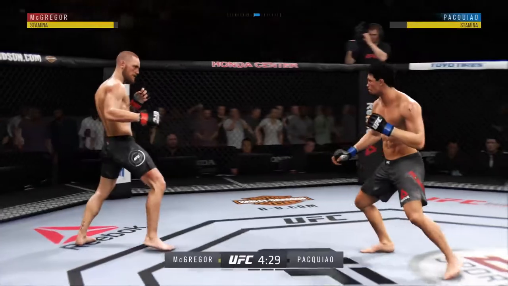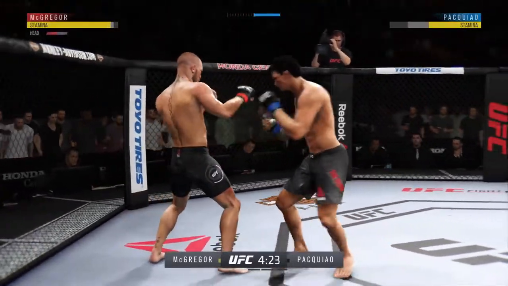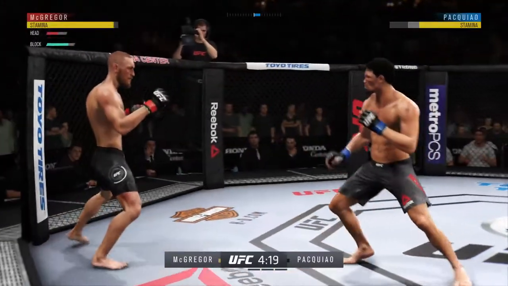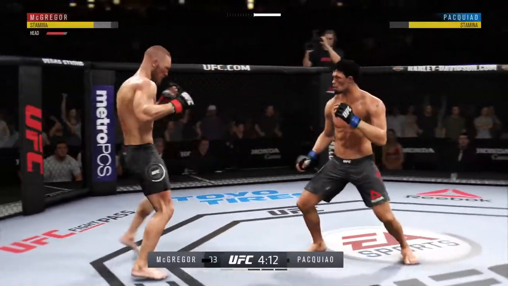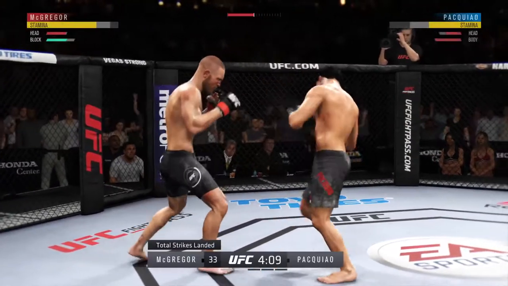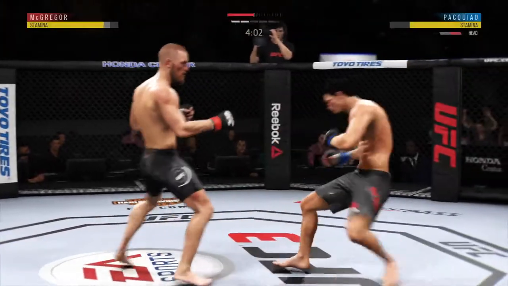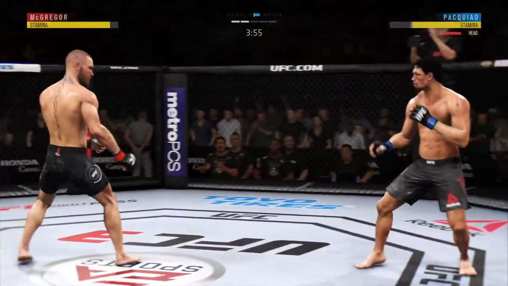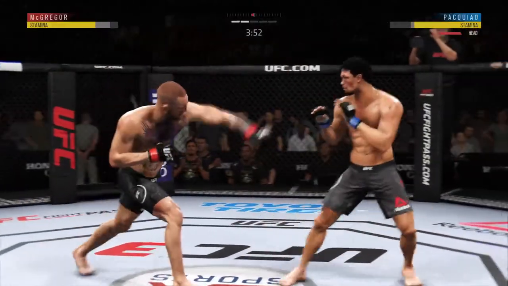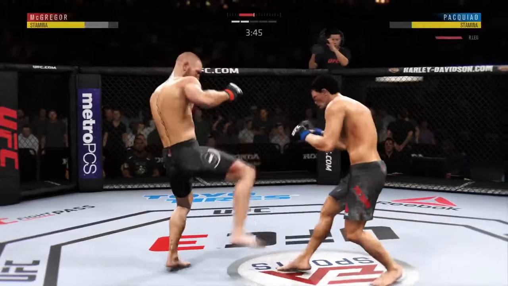McGregor gets tagged with a kick now. Let's see if he can rally. Trying to set up that counterattack. Clean punch. We show you the total strikes. Oh, and he ate a front kick. Really missed with that right hand. Effective strike there by McGregor.